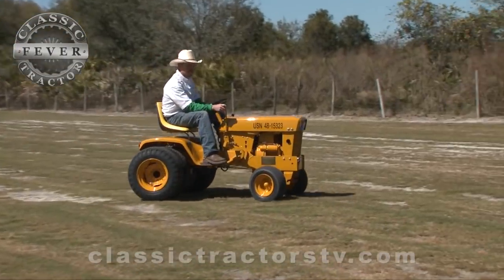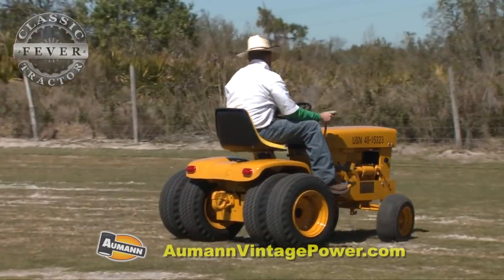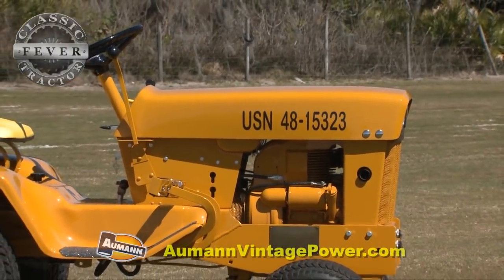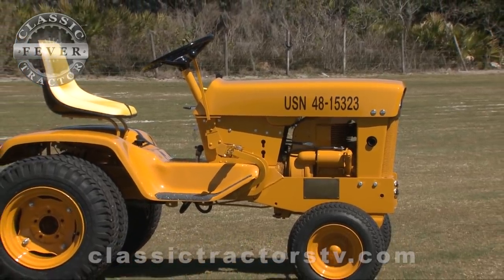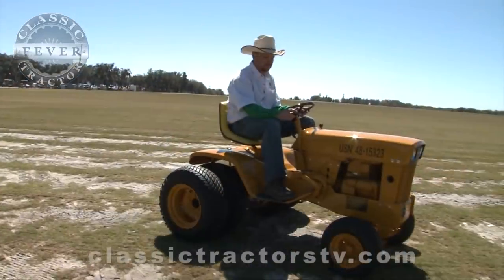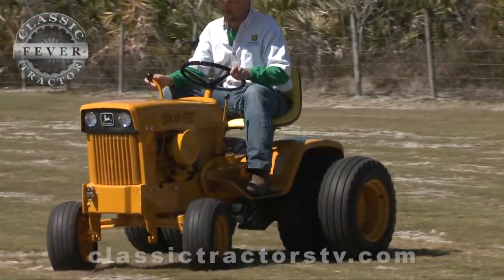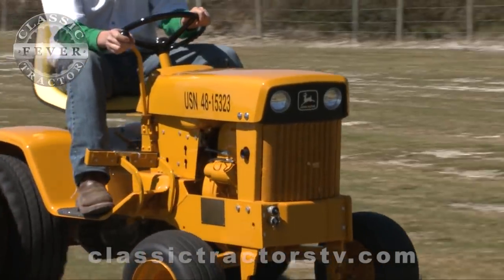And what is it for you about restoring John Deere tractors? Why do you do it? What feeling does it give you? You get a lot of pleasure out of it when it's done — it's really satisfying to see the final product. We do a lot of tractors because we're in the restoration business, but it's always very rewarding. When we do one for a customer, it's really great to see how excited they are, and when they take it through the first parade and see it for the first time, it's just a real pleasure. And I think you guys got it right — it is a fever, because every time you turn around there's some other neat thing that you've just got to have. And you've got that fever, don't you? Oh yes sir, we sure do.